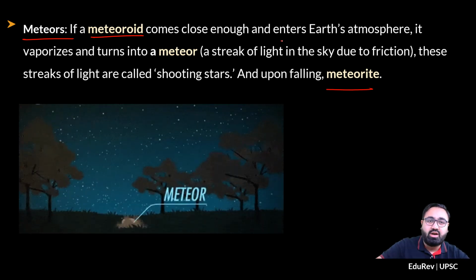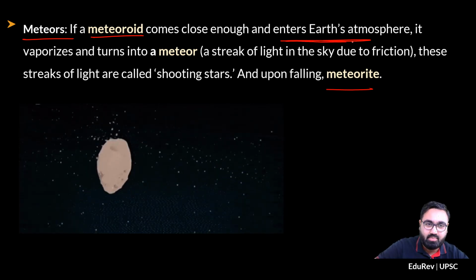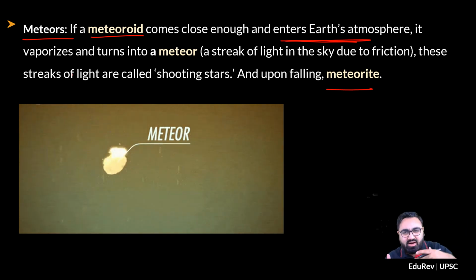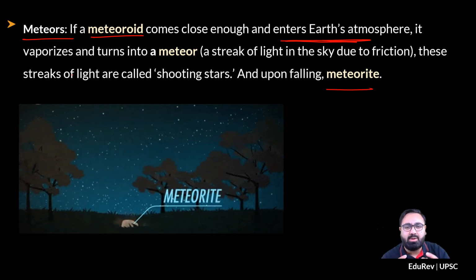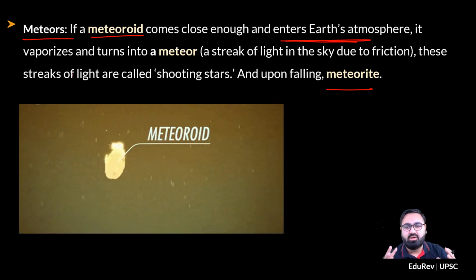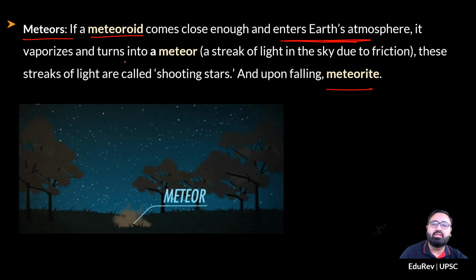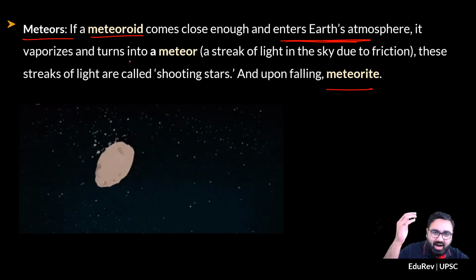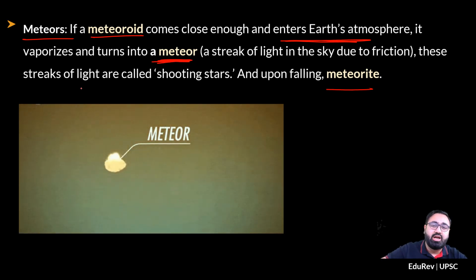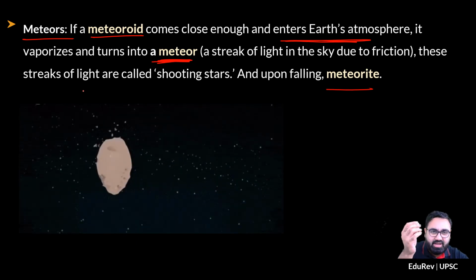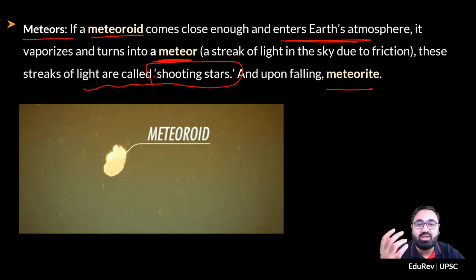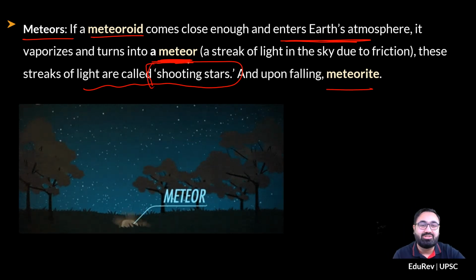Now, when they fall down, they try to enter the Earth's atmosphere. Usually, when they try to enter the Earth's atmosphere, because of the atmospheric friction and because of the pressure that is applied, most of the meteoroids don't make it to the surface of the Earth. They turn into dust, they turn into vapor, and then they go away. So, when they are trying to enter the Earth's atmosphere, they are called meteors. And if they don't hit the surface, there's only a faint light that you see in the sky. These are called shooting stars, टूटा हुआ तारा as you call it. So shooting star or टूटा हुआ तारा, these are meteors.